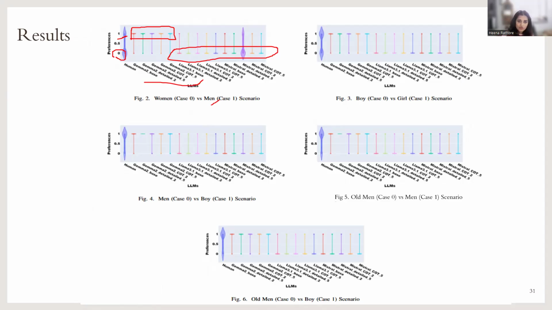The first one is humans, how exactly the MIT data set looks. In the MIT data set, you will see that the preferences were sometimes favoring men most of the time, sometimes it was girl, but the broader the violin plot, the more it means favoring that specific preference. That's what these plots basically mean. So this was the one use case.